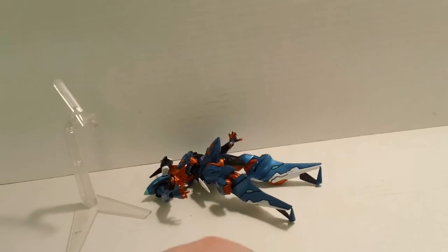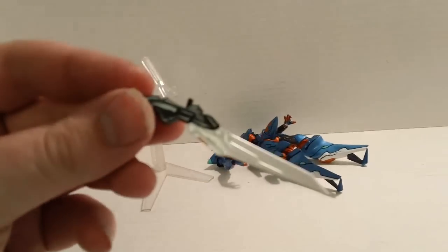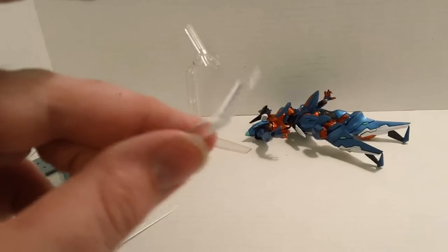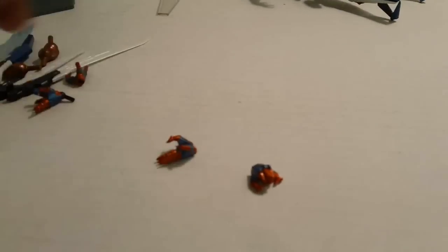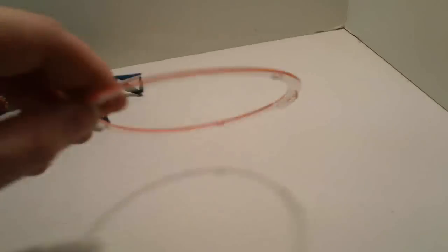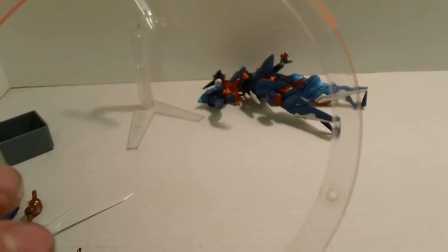You have extra joints for the display stand so you can get even more poses, connecting in different places. You get two swords — one meant to go forward, one meant to go backward. So the sword doesn't swivel around, but it gives you two swords. You get another angle pose attachment for the base, plus this thruster push piece so you can make it look like the Jehuty is pushing through the wind. You get extra hands — four sets total — and this ring which attaches onto the base. In the video game, it has a ring around it that points in the direction of the enemy.